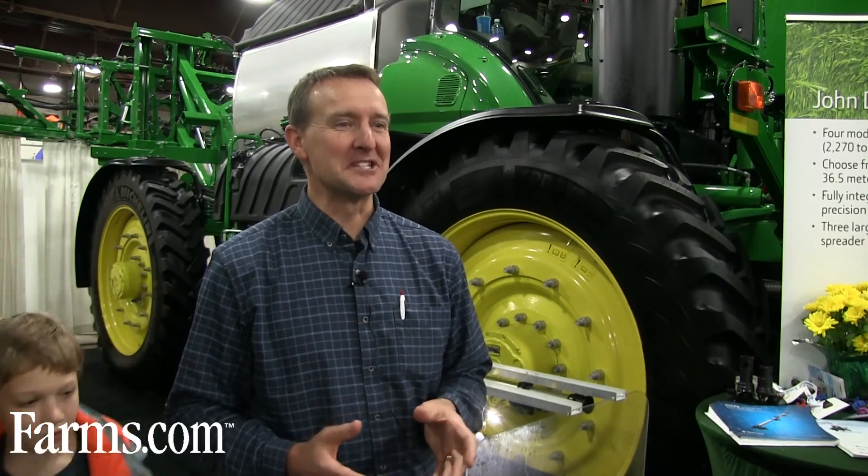A tank clean-out can take a lot of time, but there are ways to increase efficiency. One way is to split your clean water volume into several smaller parts. For example, take a 150-gallon saddle tank like on the sprayer behind me and divide it into three subsets — three times 50 gallons. Each sequential cleaning increases dilution of the remaining active ingredients. Adding 150 gallons all at once to a 10-gallon remainder dilutes it by a factor of about 16, but dividing that into three batches of 50 gallons dilutes the remainder by a factor of 216 — same amount of water, just used differently.